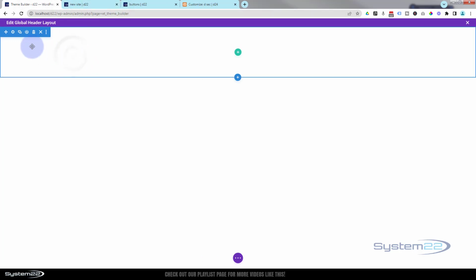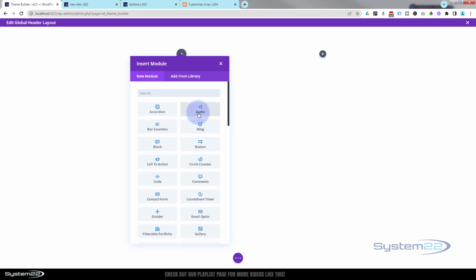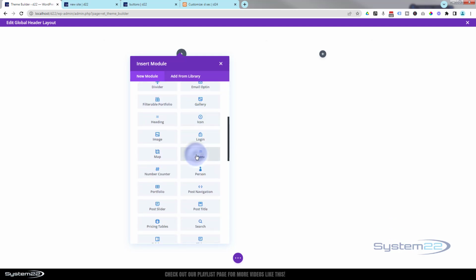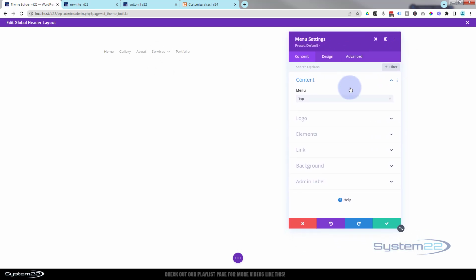By default, it puts in a section, the blue tab there. I'm going to pop in a row. In my row, I only want a couple of little sections, one for the menu there and one for the button on the right. So I'm going to use this one. Quite a lot of space for the menu and a little less for the button there. I'm going to roll down. We're going to throw in a menu module. Move this out of the way so you can see.